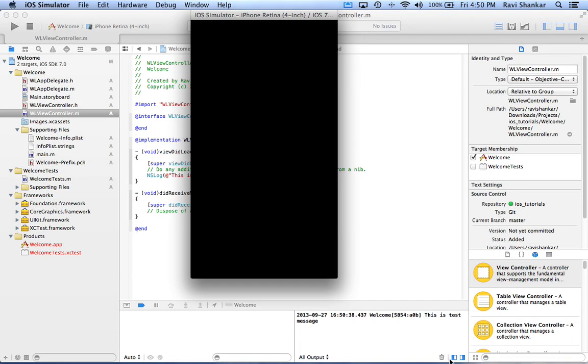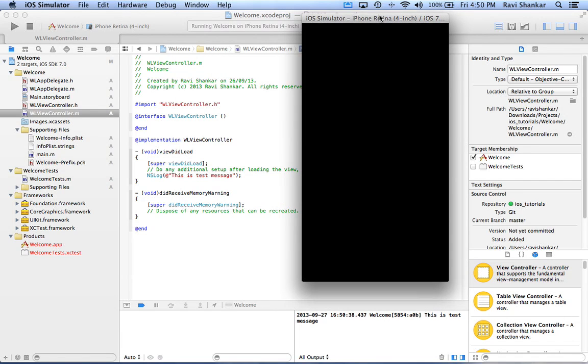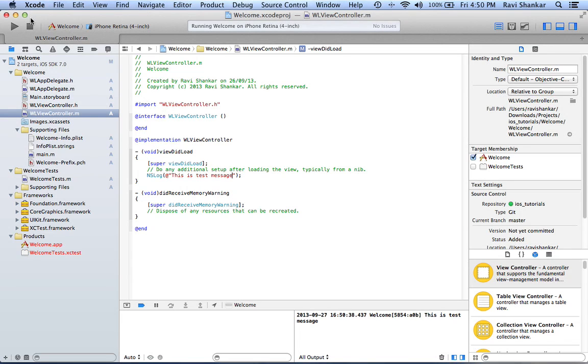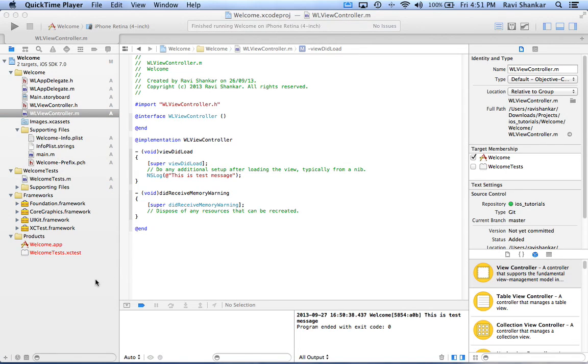On the left hand side is the debug window. Let's say you want to debug during runtime, then you can place a breakpoint and step into your code. To place a breakpoint, you just click on this bar at this point, and this should add a breakpoint.